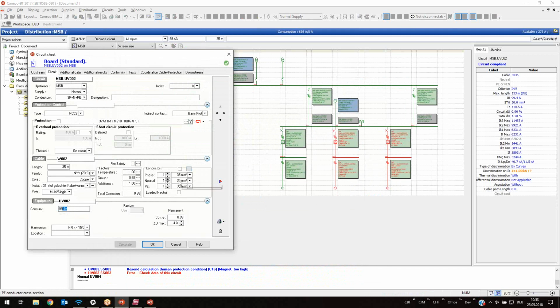The cross section changed and the cable changed. Except if you lock the protection device here, it will not change to the 100 ampere protection device. It will keep the 250 from before, of course. That's a manual lock. The same for the cable.